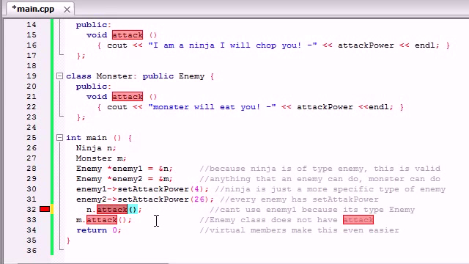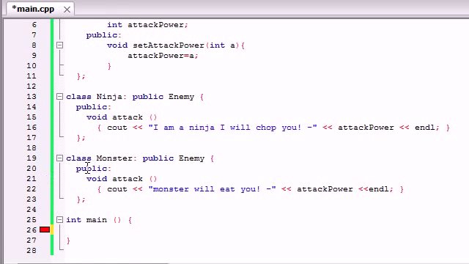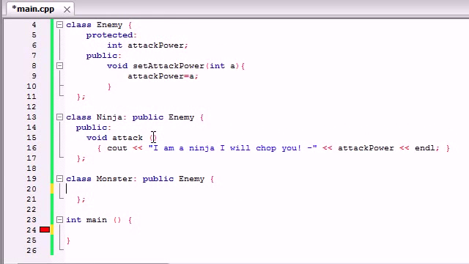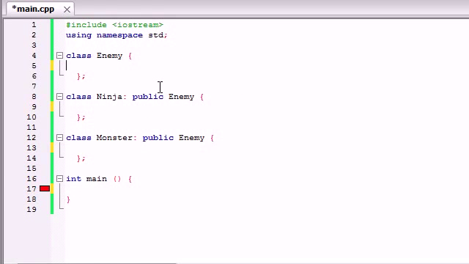Well, check it out, guys. That is the core concept behind polymorphism, and it's going to make your programming life a whole lot easier. So I'm going to go ahead and delete all this and clean out all my classes, so I just have a blank monster class, a blank ninja class, and a blank enemy class. Now I'm going to teach you guys how to call the attack function on every single enemy object and have it work beautifully.